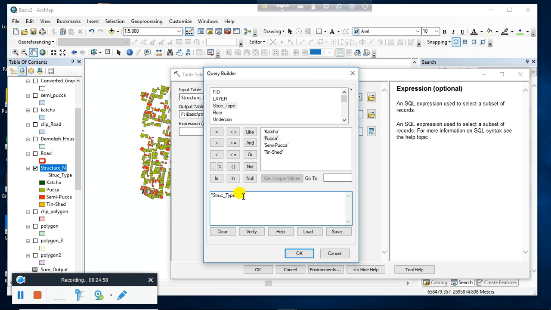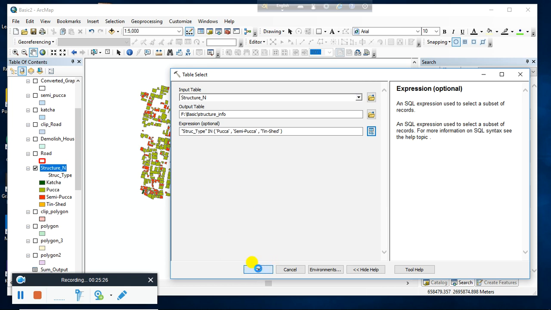Sorry, I want to select three structure types: Paka, semi Paka and tin shed. Then I will use the IN operator. Structure type IN (Paka, semi Paka, tin shed). Okay, then click OK, then click OK.